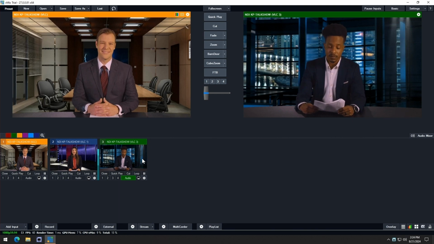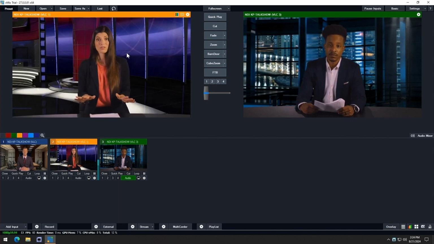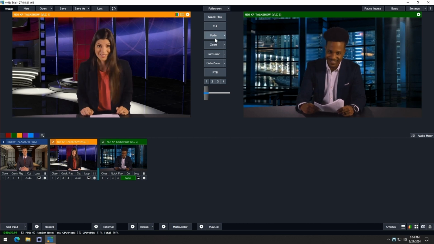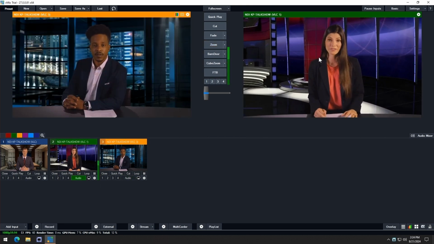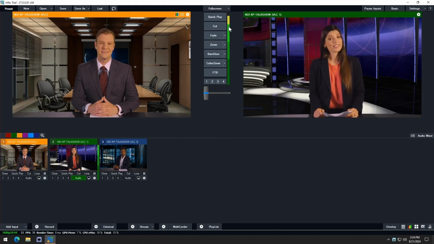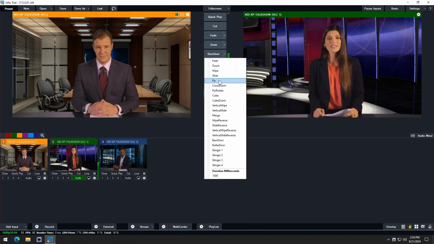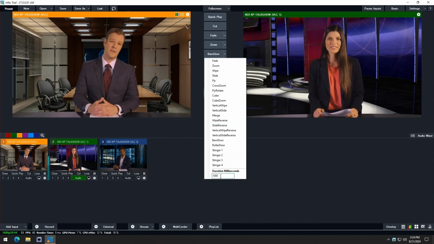So if I want to perform switching, I would just select the source I want by clicking on it. It appears in the preview window. I then have my options for different transition types I can choose from. I can click on the one I want, and that will bring it to the output window. And if I need to modify any of those settings, we can click on a drop-down, select other transition types, or set our duration inside the software.